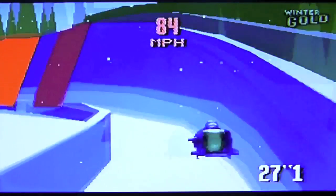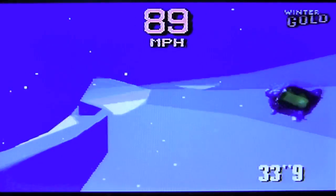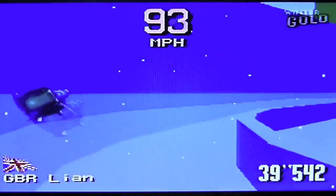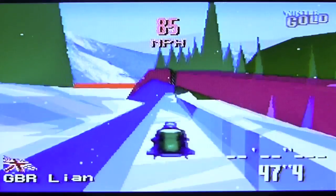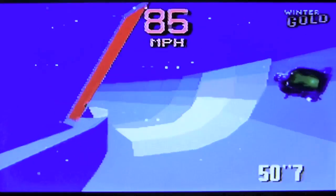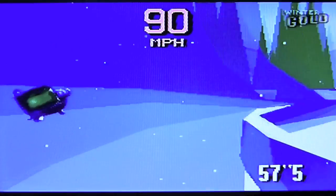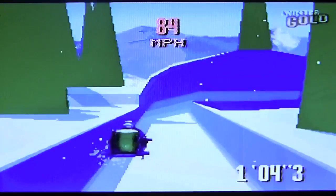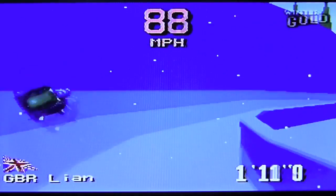Whilst I think this is visually quite impressive and, you know, nice to see the Super FX2 chip being used for something a bit more traditional, it doesn't play as well as a game like Ski Paradise, which I'll have to do a video on another time. And that's very much like Val d'Isere on the Atari Jaguar. It's more of a prequel, or rather the Jaguar game was more of a remake. And that's more of your Mode 7 style game with warping up and down, but it's still quite impressive. But this, I don't know, it feels a little bit... I wouldn't say tech demo like. It's not. There is a full game there, but I don't know, it's not quite as fun. But impressive at the same time.